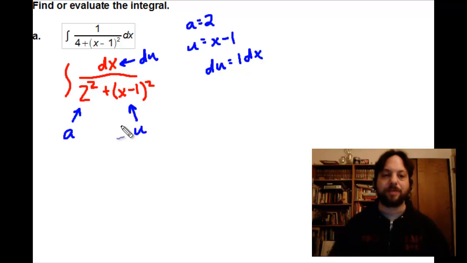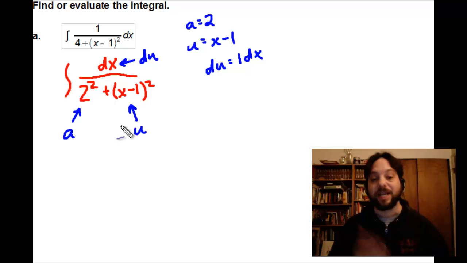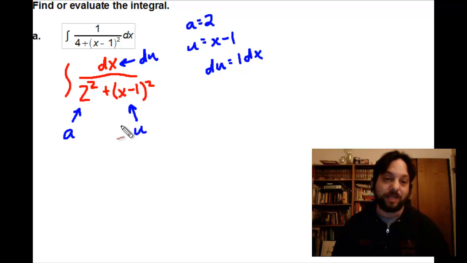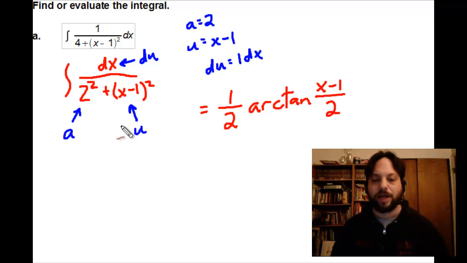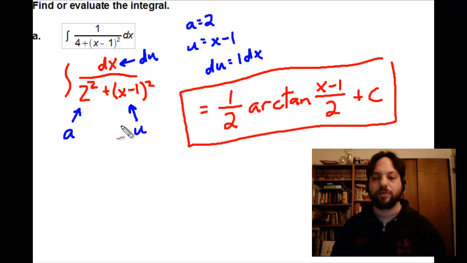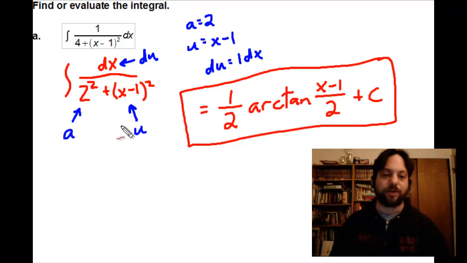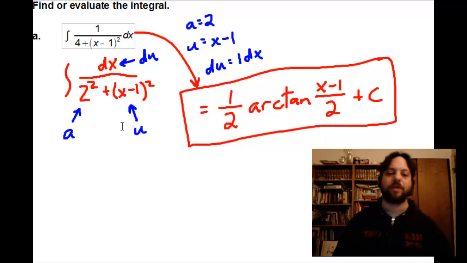Wow, this perfectly matches the integral formula that results in the arctan. And in fact, that's what I'm going to do here. Now that I know what a and u are, and I see that my du is present, I can simply write that this entire thing is going to be equal to 1 over a multiplied by the arctangent of u over a plus C. And that is my final result. The original integral matched the formula perfectly and gave me my arctan.